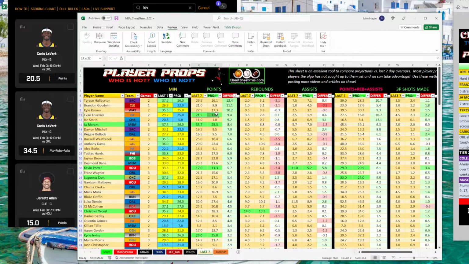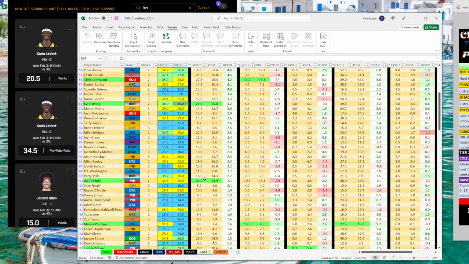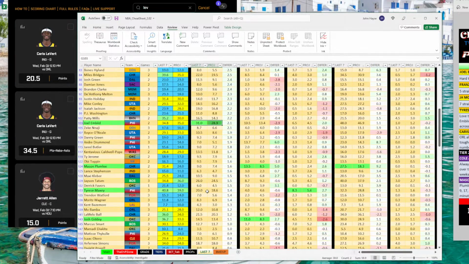Like Fournier, he's projected at 12.1 points, and he's putting up 21. So he's someone that I looked into. Morant, we talked about. Porter, 11.3, he's putting up 17. Talked about him. Kyrie Irving, 25.8 to 29. It's a chunk amount, but, I mean, he's the primary ball handler for Brooklyn, so he's pretty consistent. Embiid, not a big difference there, but he's consistent looking in his game logs.